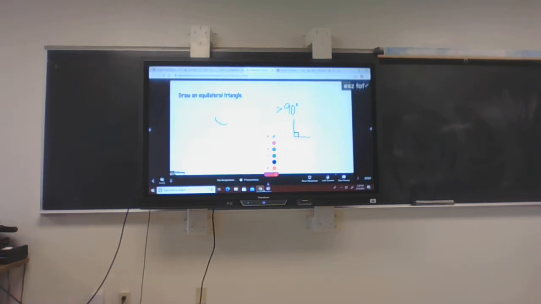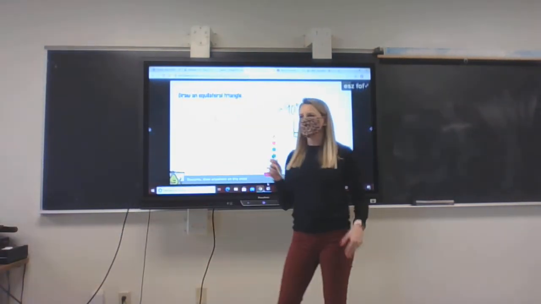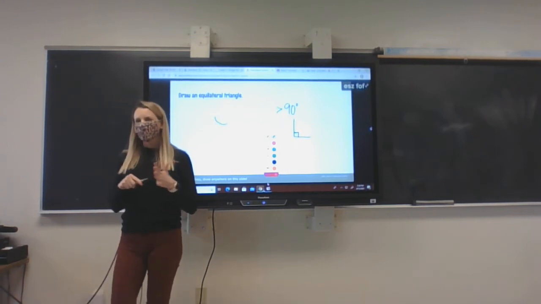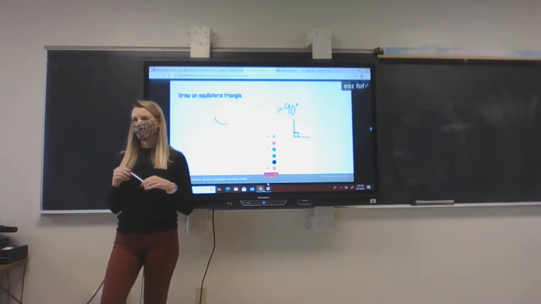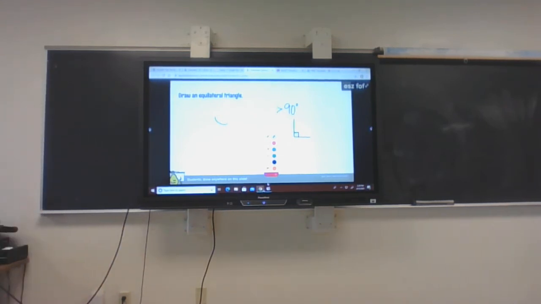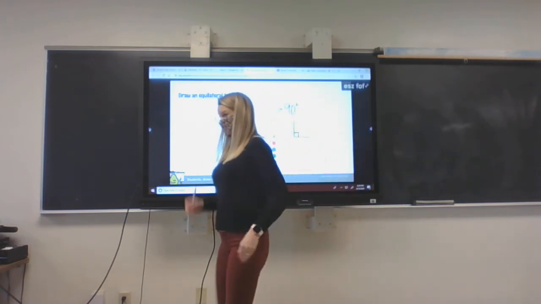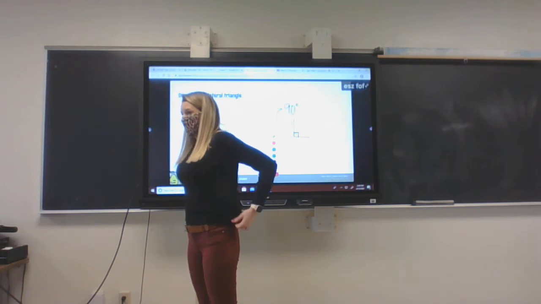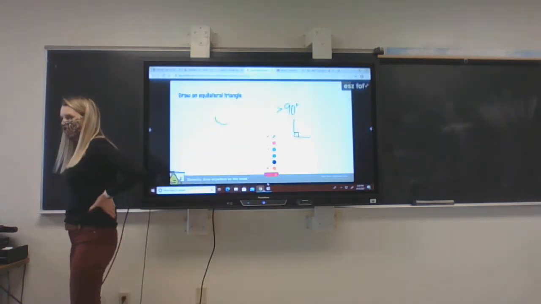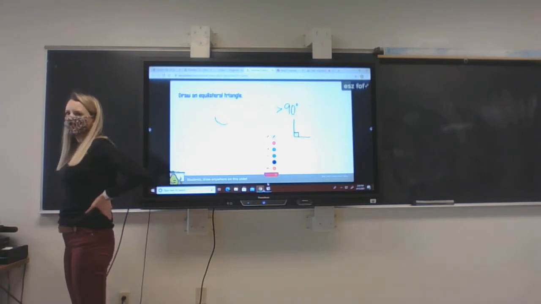Now, this is where you're drawing. I understand that since you are drawing with your mouse pad, sometimes it is hard to get exact line lengths or measurements. But what I want you to try right now is to draw an equilateral triangle. Try your best. Draw an equilateral triangle. Think back to your notes. And again, it's okay if it's not exactly perfect. It's hard drawing on the mouse pads. I get it.